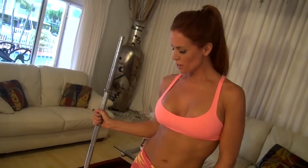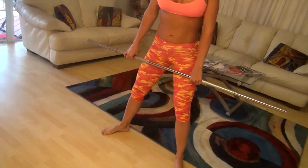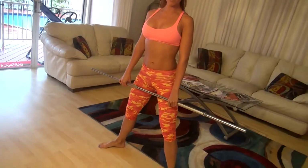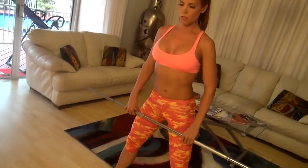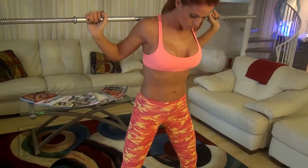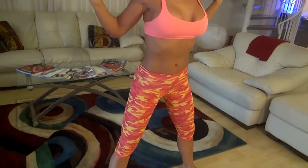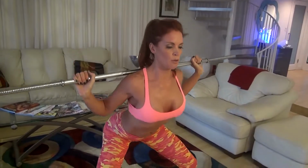All right, now we're going to do another type of barbell squat, and this is called the wide stance. It's almost like a ballerina turnout in a wide squat. You're a little bit wider than your shoulders, and go ahead and bring the barbell up over your head. Place it on the soft part of your shoulders back there. Again, turn the feet out just a little bit. And again, shoulders back, core tight, put the weight in your heels, and slowly lower it down.